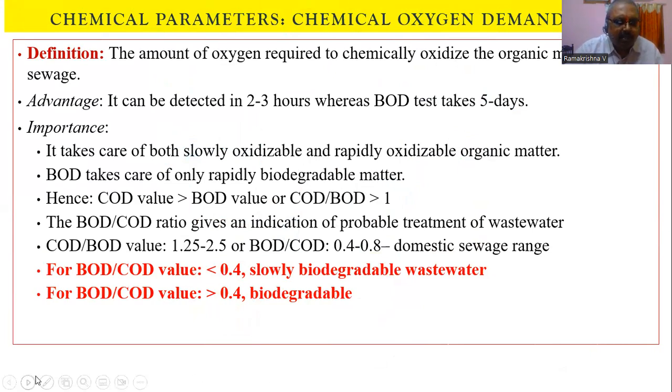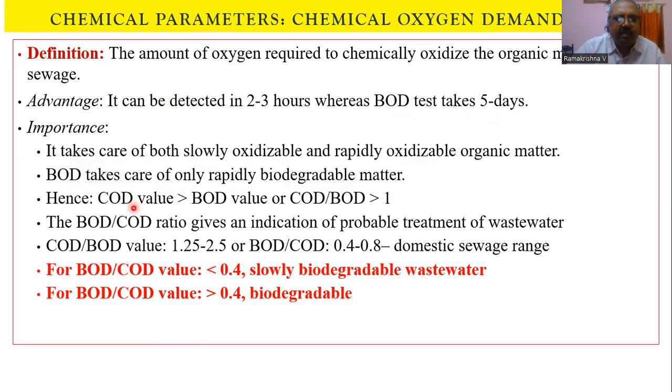The chemical oxygen demand is nothing but the amount of oxygen required to chemically oxidize the organic matter in the sewage. It can be detected in 2 to 3 hours, whereas BOD, the other important parameter, can take 5 days. The advantage of COD is that it takes care of both slowly oxidizable and rapidly oxidizable organic matter through chemical oxidation, whereas BOD takes care of rapidly biodegradable matter through biological oxidation.